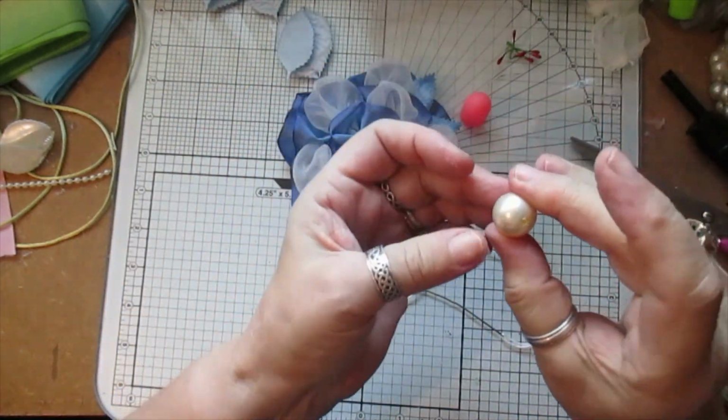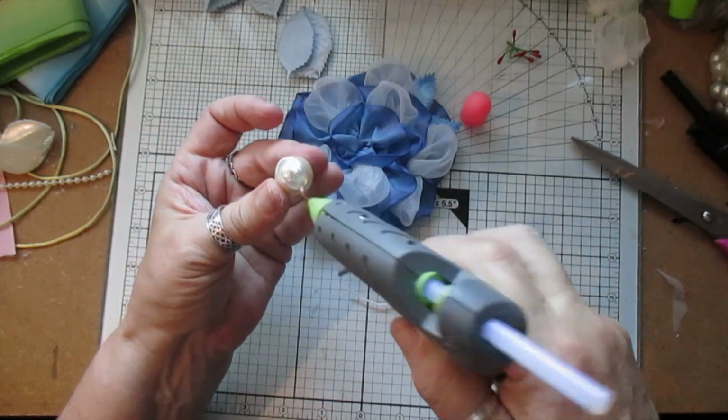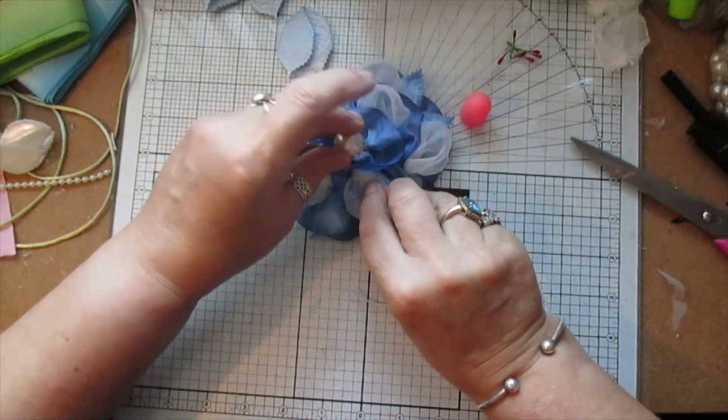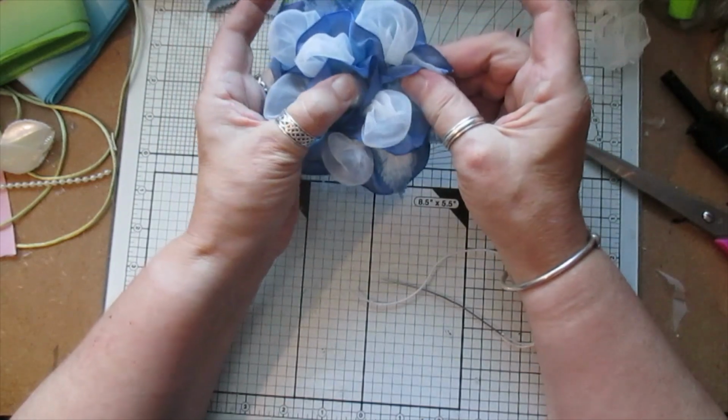I think that's what it needs. That's what it's missing. Right, in the set. That's it. Isn't it funny how you can see what's missing?